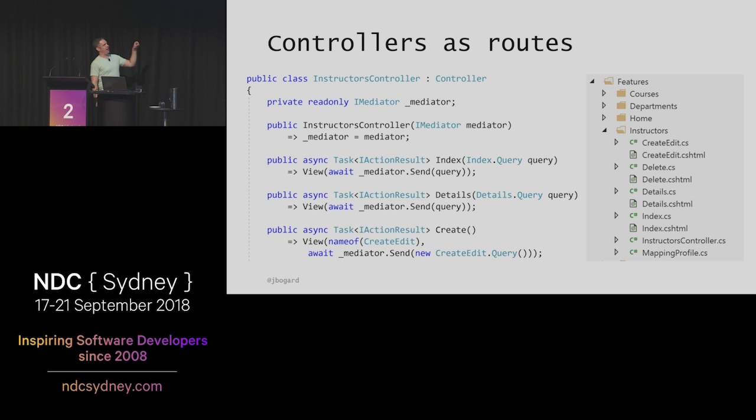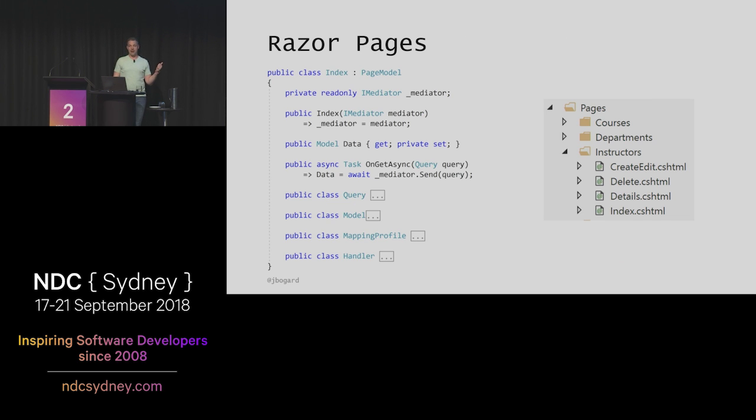And then on the right-hand side, you can see that I still have a little bit of disorganization. The controller contains stuff for everything, but then when I want to see the actual work being done, it's split out into these other classes. These days, though, if I need to do server-side rendering, what I'll do is instead use Razor Pages, which fully encapsulates all the work necessary to handle requests in one single place. So in this case, I've got a single Razor page that has the data to be shown on the screen. That's the data property that has that model. It has the request and response objects. It has any kind of validation, configuration, handling.